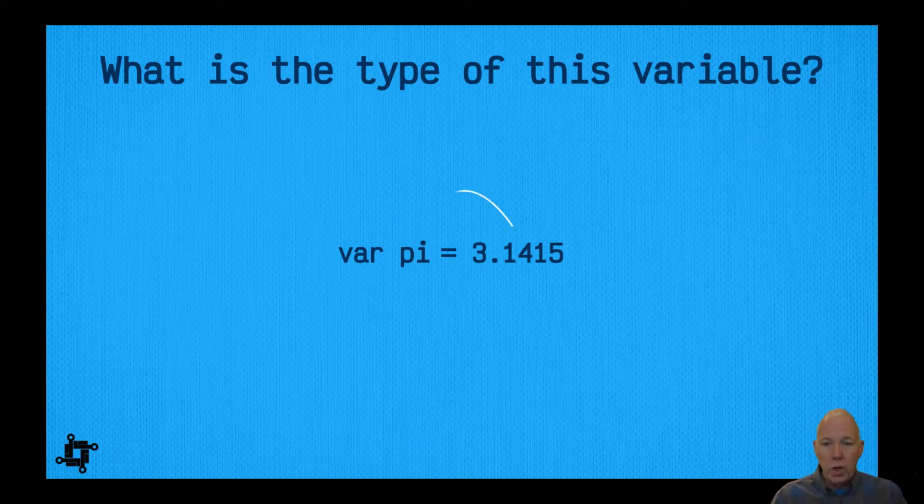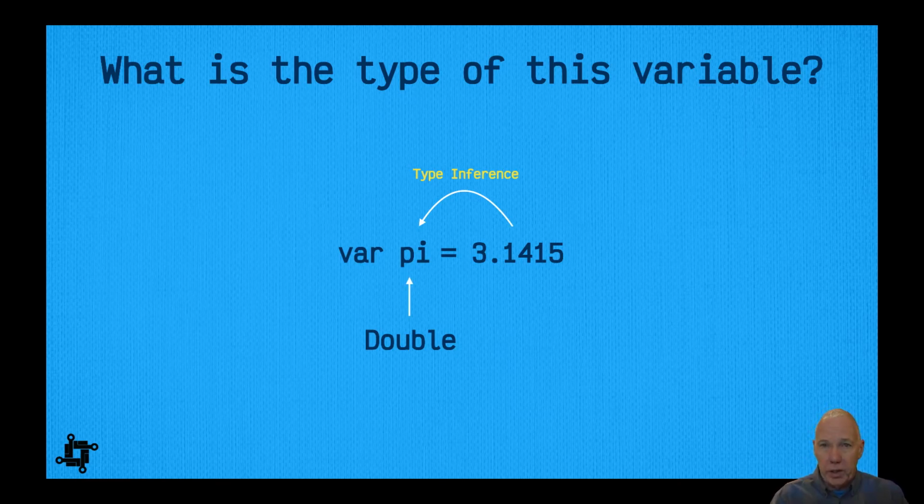And the way this works is that the compiler, our friendly compiler, looks at this value and says, well, hey, that looks like a floating point number, so that's a double. So basically, I am going to infer that this variable here is of type double. So even though we didn't specify it, we actually still declared a variable of a particular type, thanks to our friendly compiler that's working with us and ensuring that this type is now double.